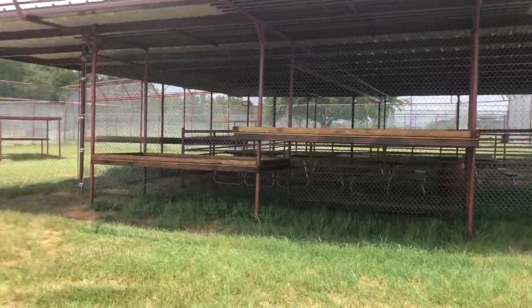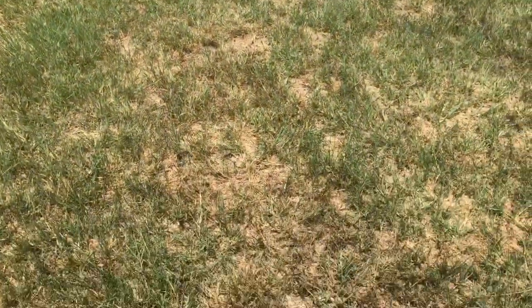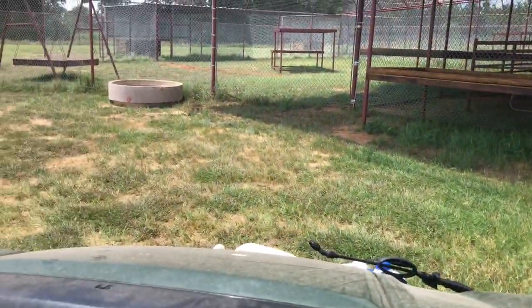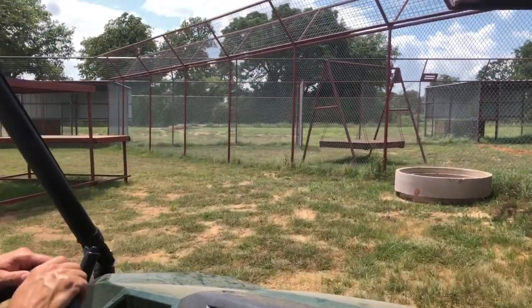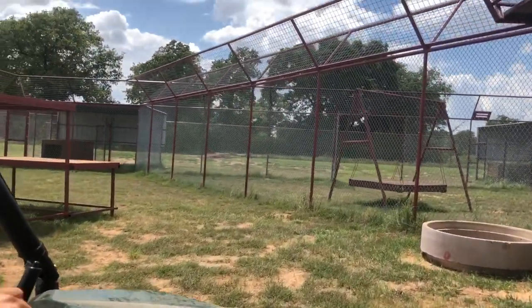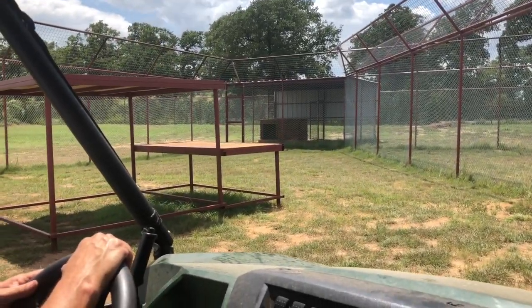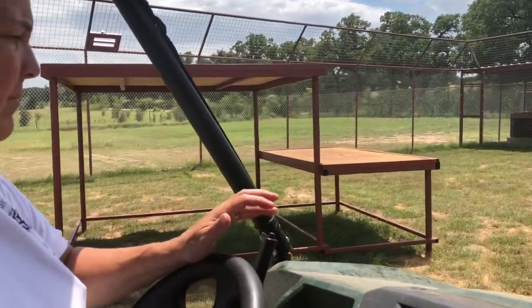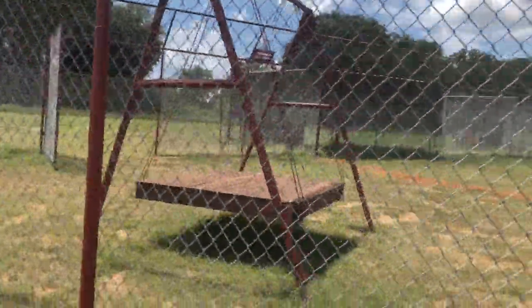Number one, we treated all of the ground because this was a field for a really long time. So we planted grass and put some weed killer on there, especially because there were a lot of stickers. And also we have cactus in one of these that I have to find. Dustin and I have been working on this in all of our spare time.